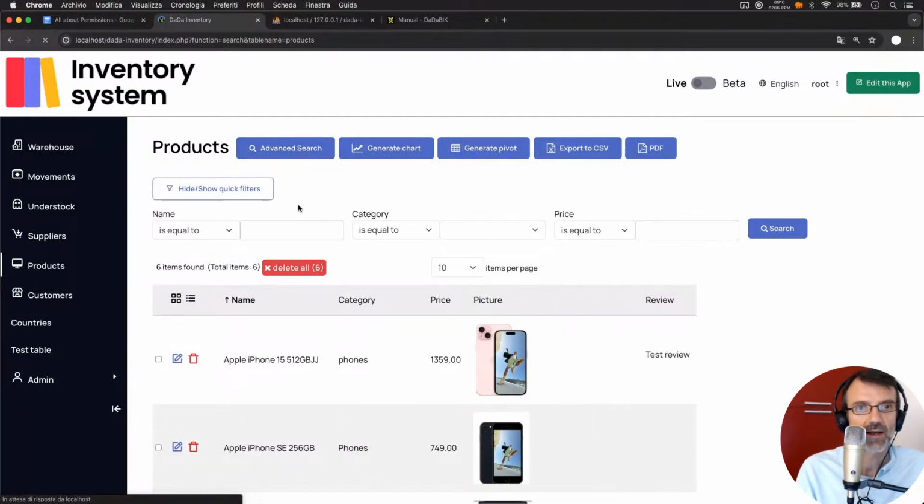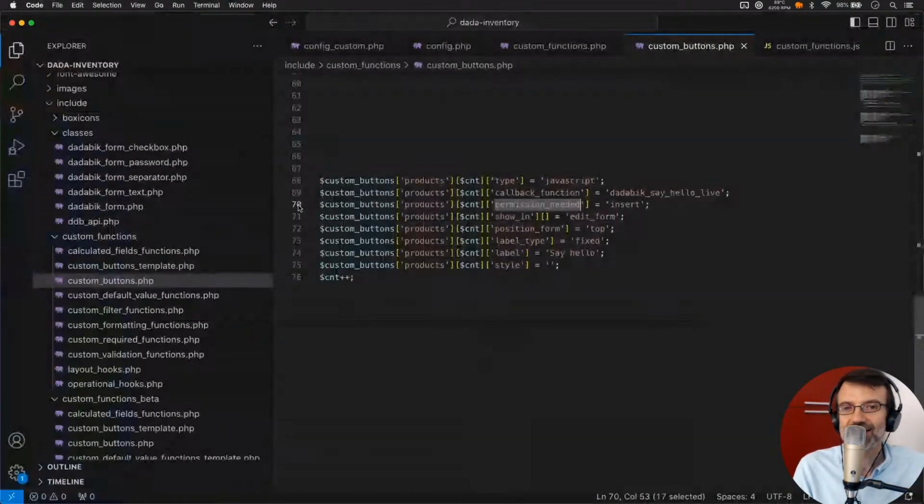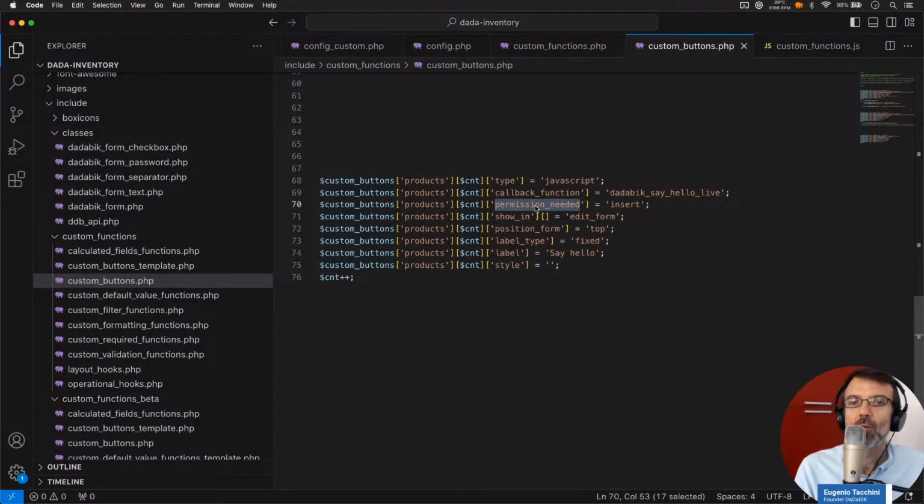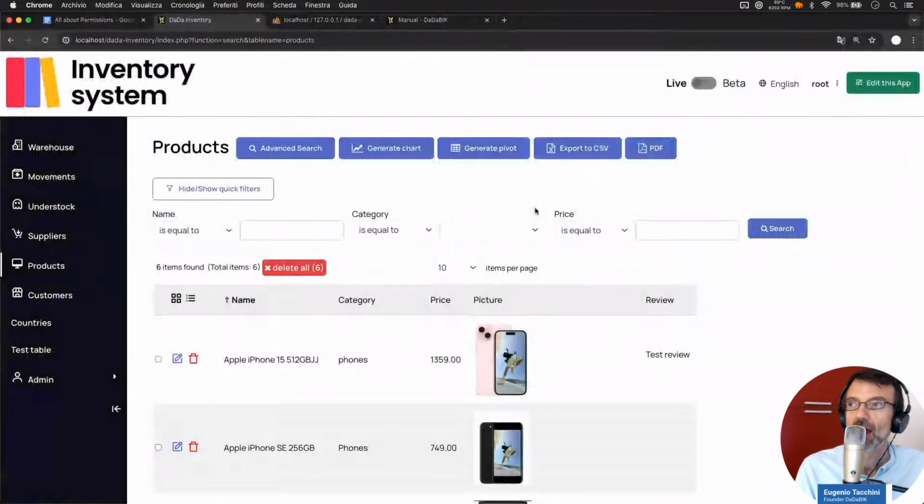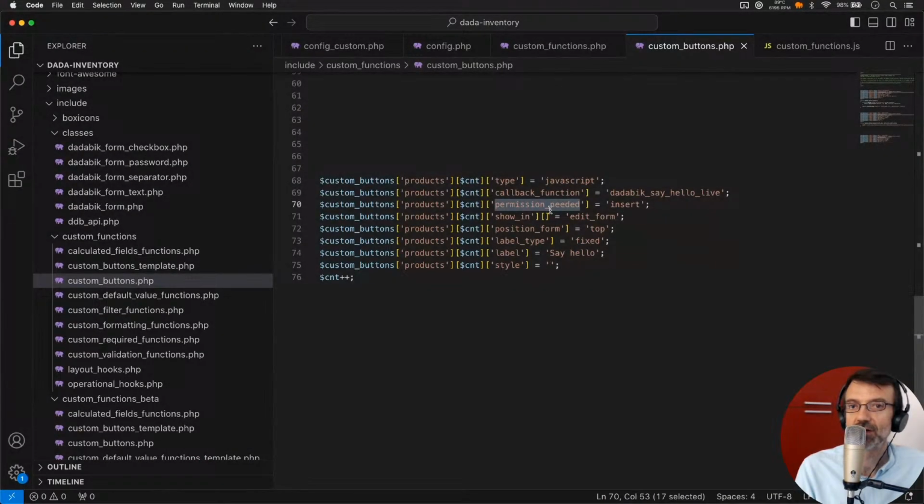Okay, I got it. And this allows me to show the first thing I wanted to tell you. When you choose the permission, you have two options. The first option is you can use the classic CRUD permission. So here, insert means that to use the button, the user needs to have the insert or create, if you prefer, permission on the products table.